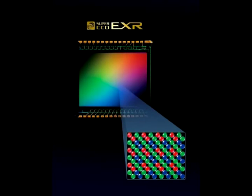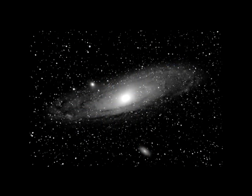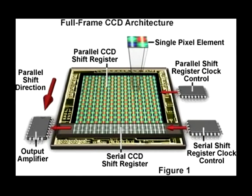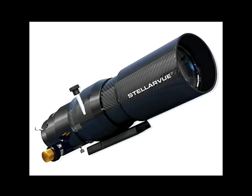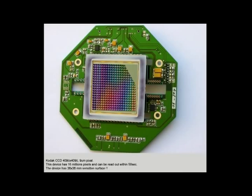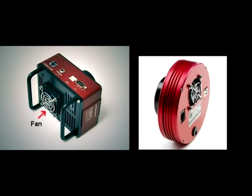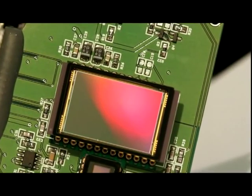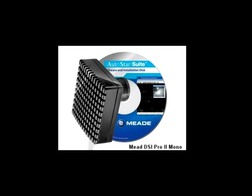Another feature of a CCD camera is the pixel size. Pixel is short for picture element and describes the tiny squares which make up a CCD image. Pixels can refer either to the individual squares in an image or the actual light-sensitive squares on the CCD chip, also known as photosites. On a given telescope, smaller pixels give higher resolution, but larger pixels tend to be more sensitive — there's always a trade-off. It should be noted that a CCD camera with thermoelectric cooling will have significantly less hot pixels than one without cooling. Hot pixels are created from heat generated within the chip during long-exposure photography, but I have gotten surprisingly good results using an uncooled astro CCD camera during very cold winter nights.